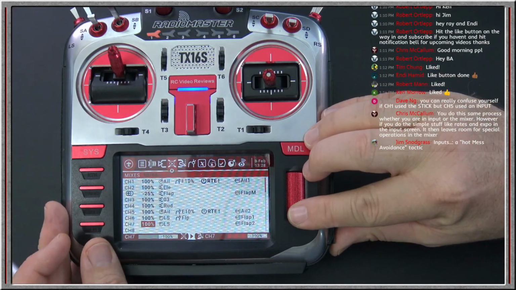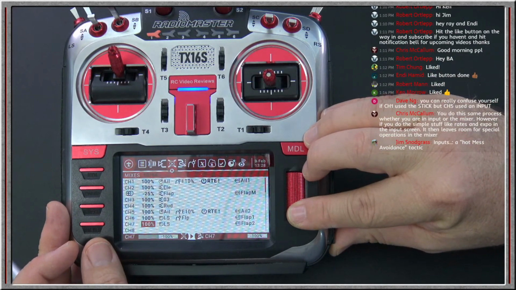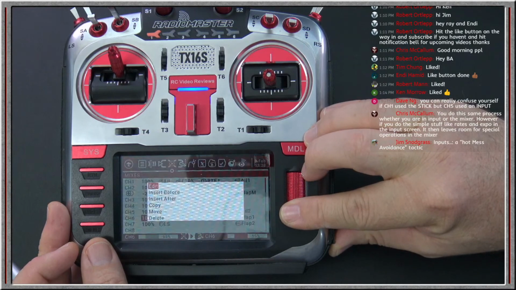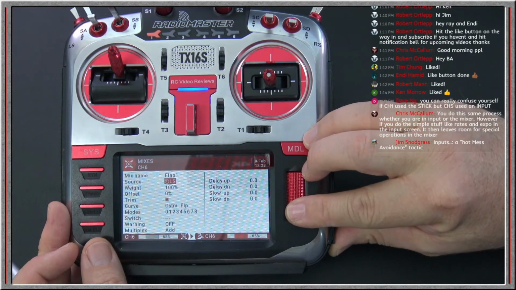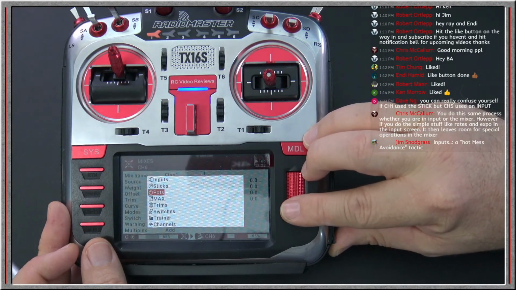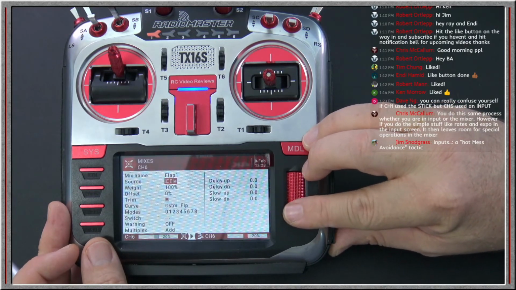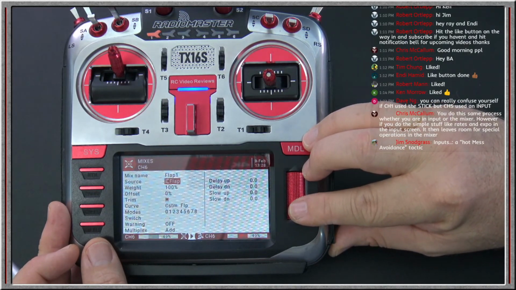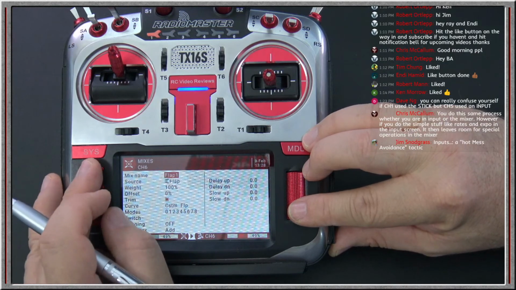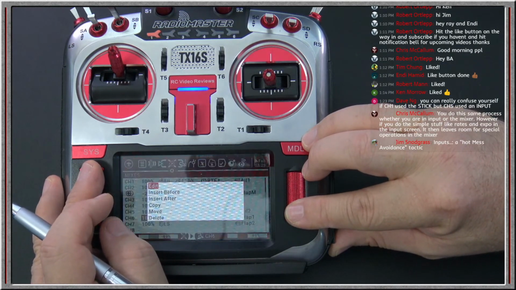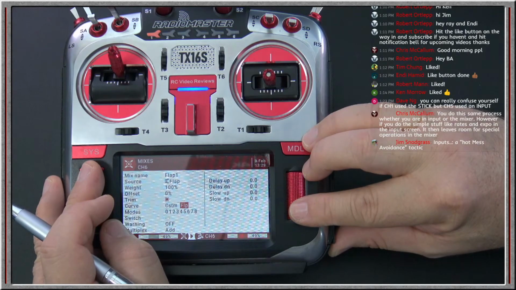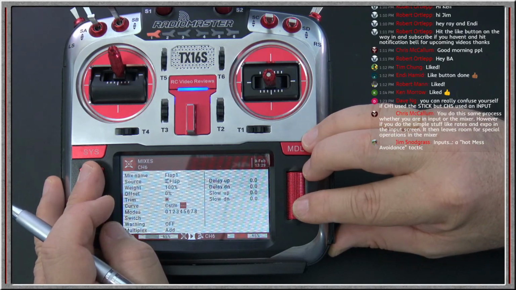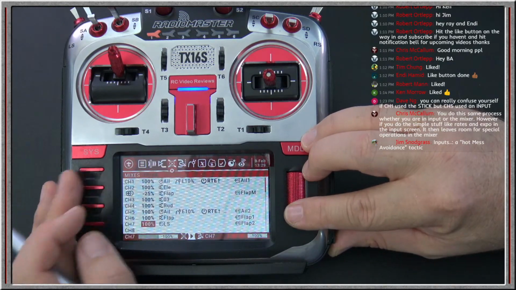Now, if we were to clean this up and do it the right way, we can go in and say, okay, for channel 6, we'll just edit this and we'll make the source an input. So we'll make the source, and I do have a flap input, so we'll make it flaps. And we'll take that curve off too, because we don't want to have the curve applied twice. I've never tested what'll happen, but I can't imagine it would be good. So we'll just take it off.